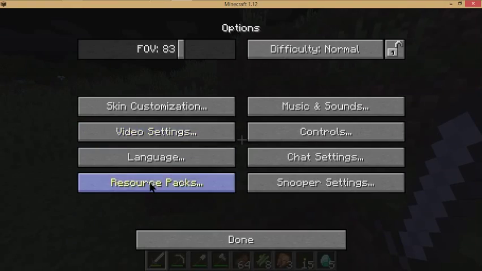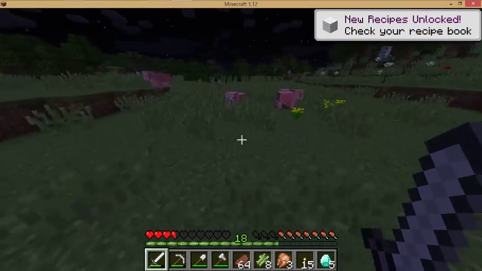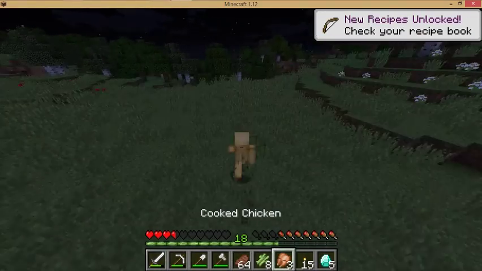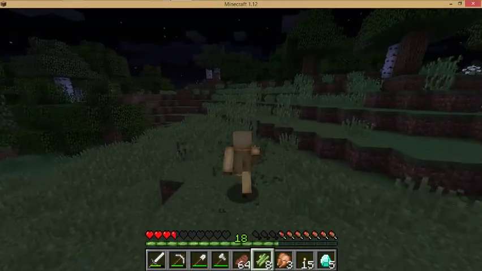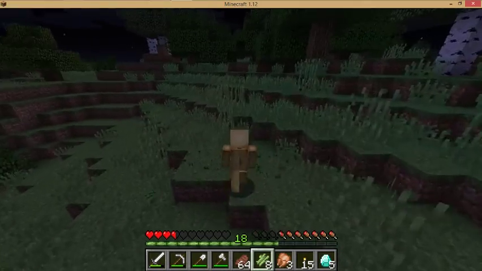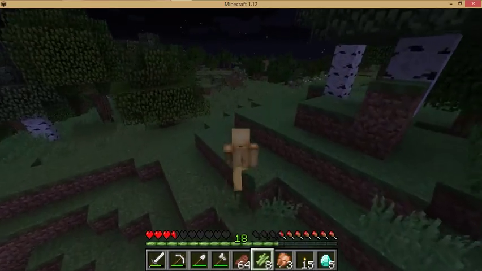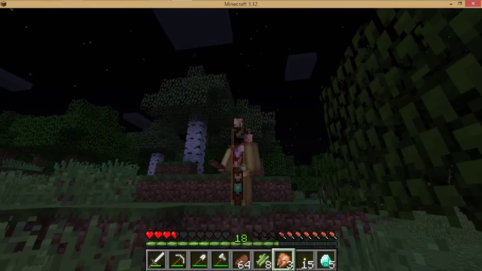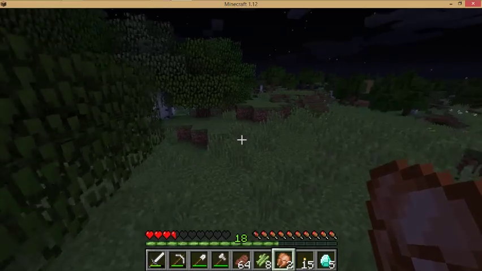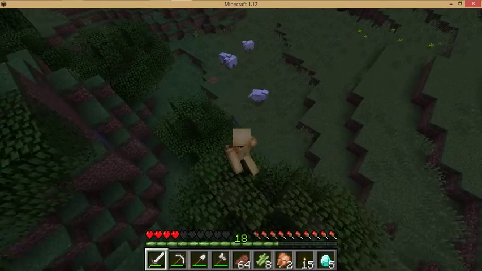By the way, we have some resource packs here, but they're not for this. So let's just keep exploring. Whoa, all this grass. Gonna mow the grass. I think it's easier to look around this way, so. Oh, I found some more sheep.